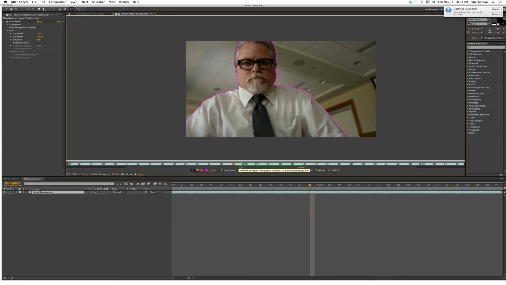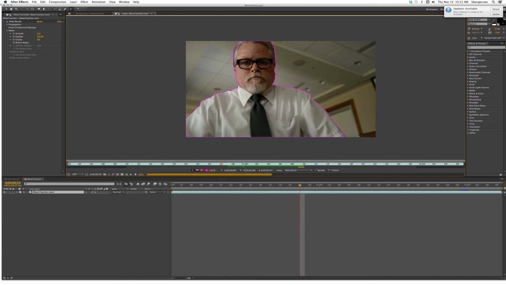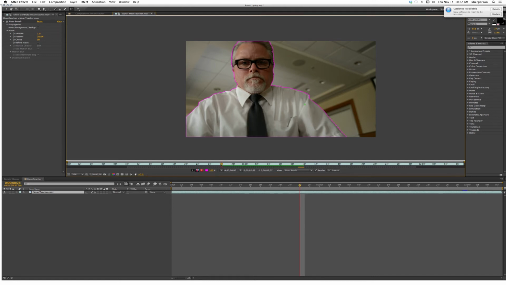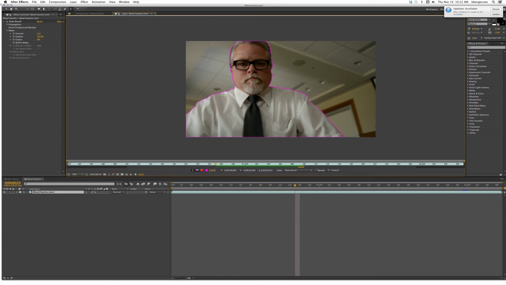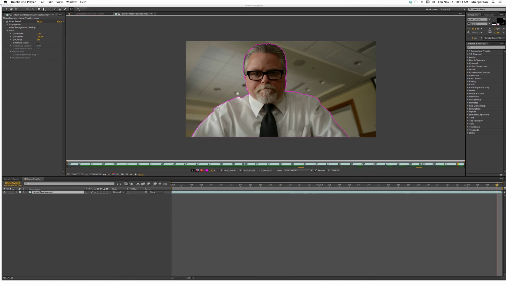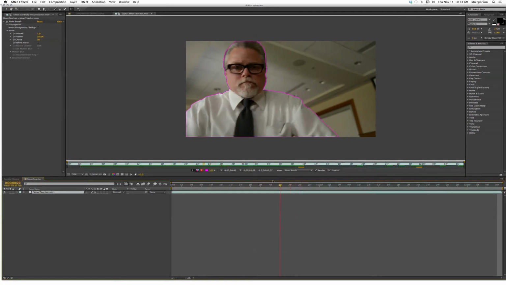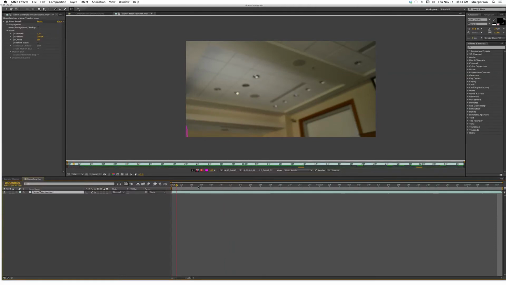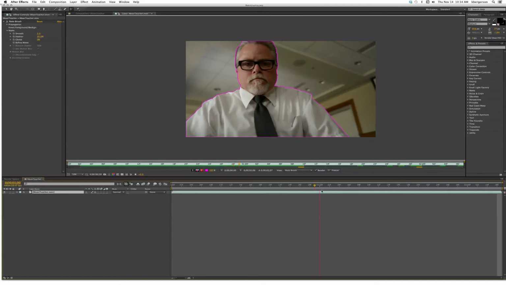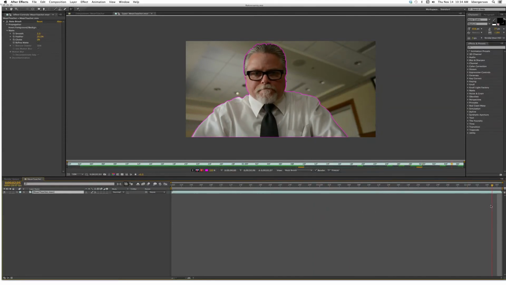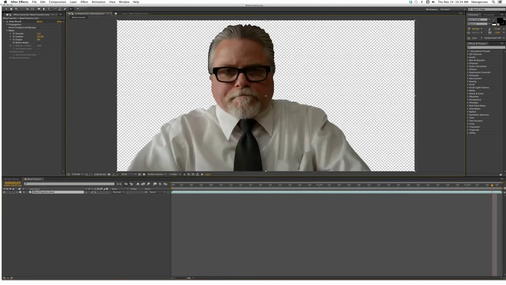And where it turns green is where we know that we've already been, so that when we go back and forth, we kind of know when we start getting into new material. Okay, and so then I want you guys just to continue to track back and make sure that all these changes are being followed until we get to the end. So when you've completed the whole process, when you scrub through your timeline, you'll see that the pink tracking line, the fuchsia tracking line, will match your guy pretty tightly all the way through. Okay, and if we go back to the composition, we see that we've created an alpha background.